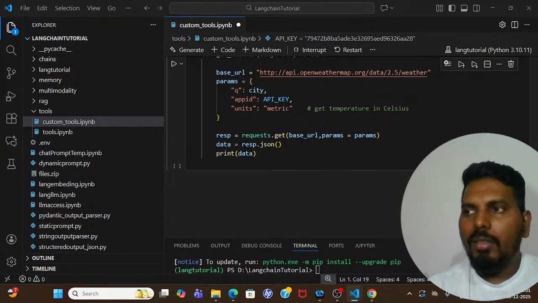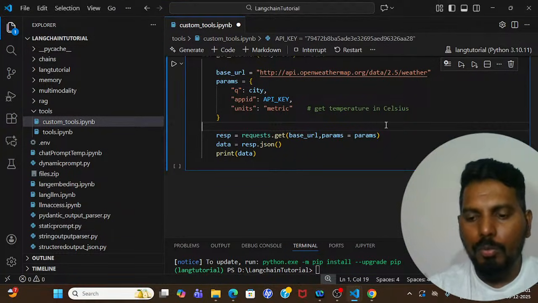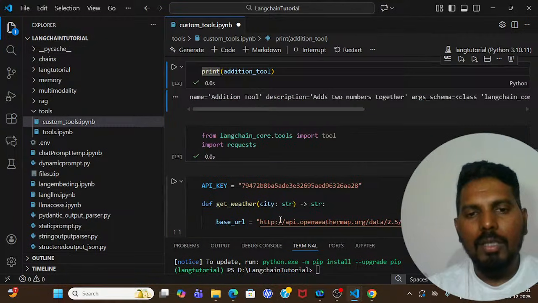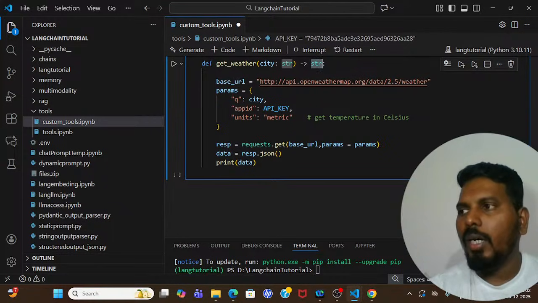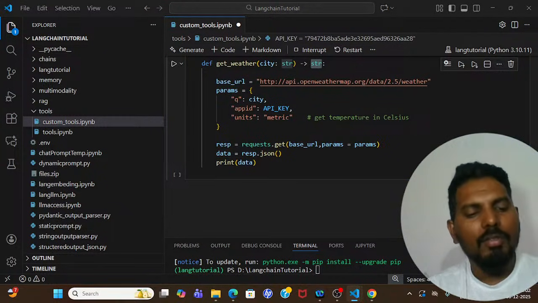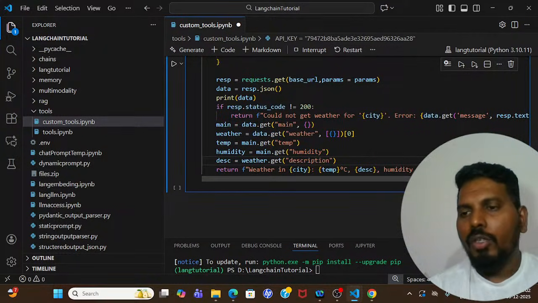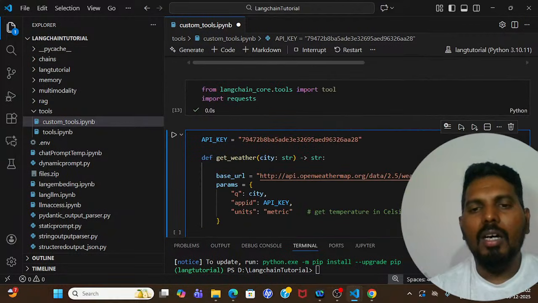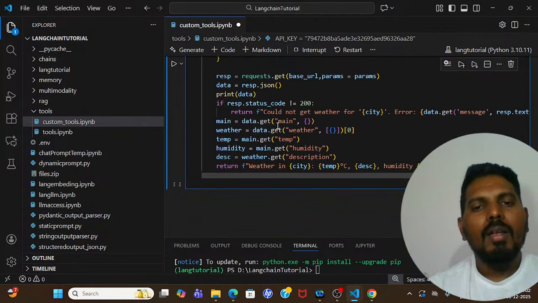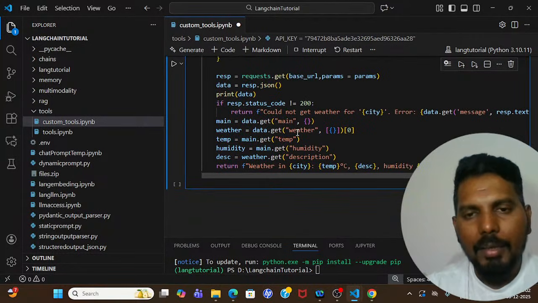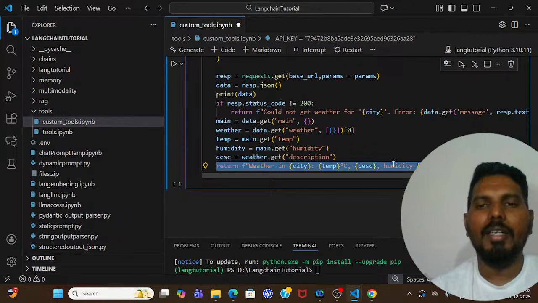The problem is that this is going to give you a JSON format output, but I'm expecting my function to return a string output, right? For that, I'm writing some logic. In the end, my function will return one string instead of a JSON object. If you want to return a dictionary, you can also do that, but here the data type would need to change. Instead of changing that, I am taking that data, constructing a new string, and this string I am going to return, right?